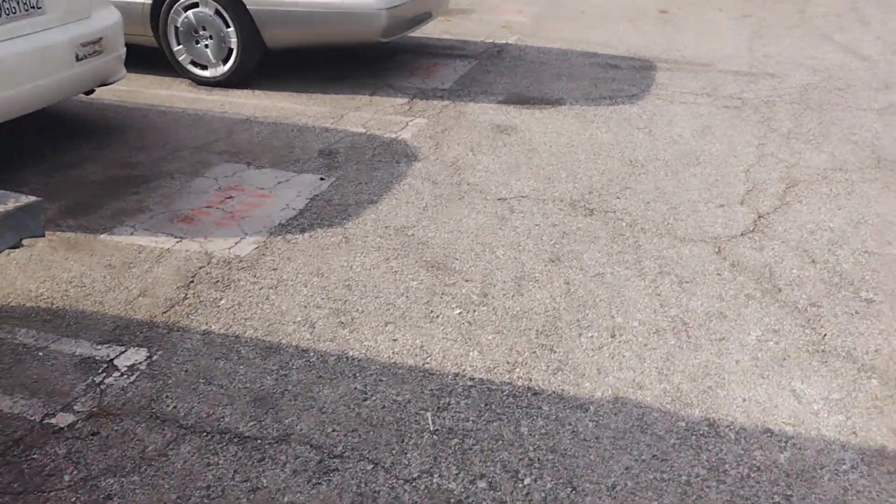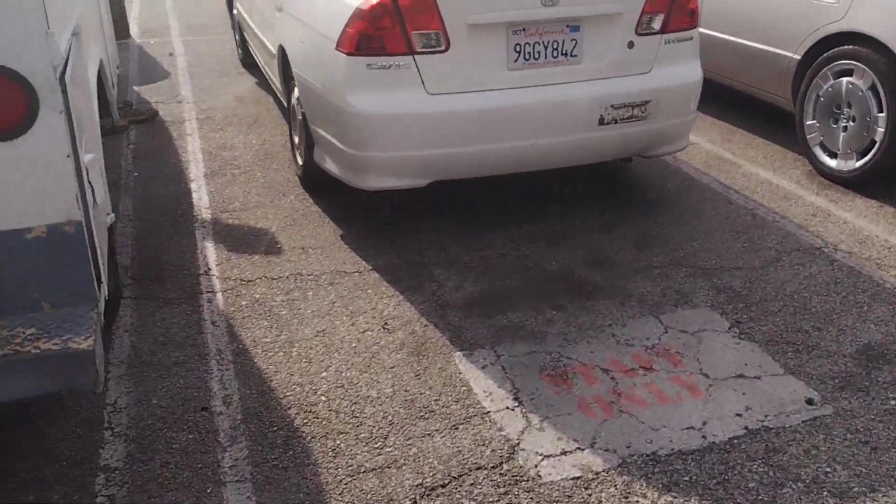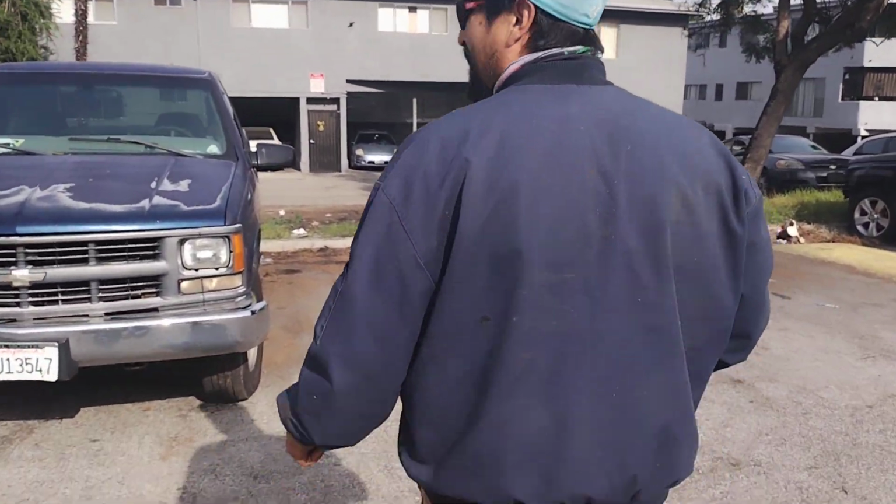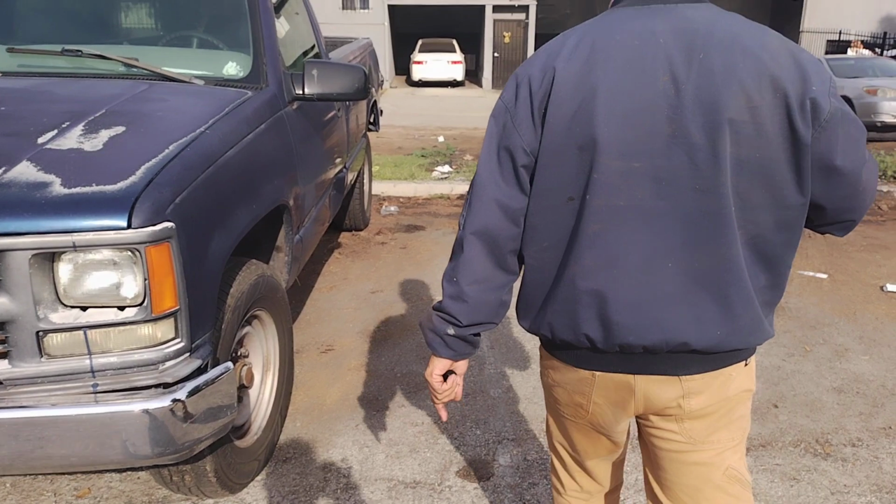Let's see the other one. And then we'll go to the other Chevy and see if it does anything on that one. See, I wasn't guaranteeing it was going to sound a million times better, but hey, let the viewers comment and let us know if we made a difference or not in your life. Let's see, open and close this?